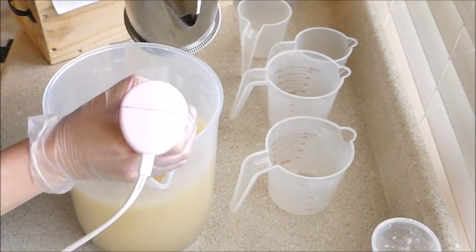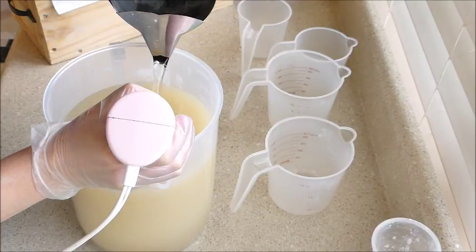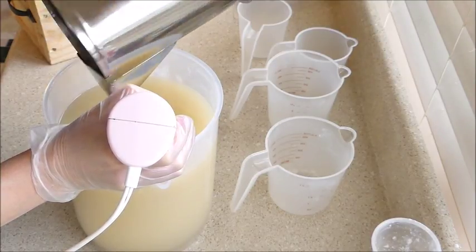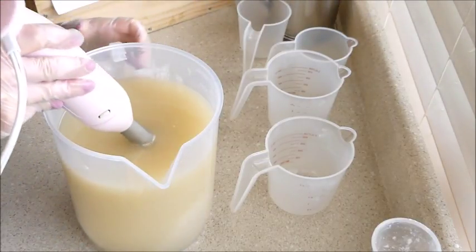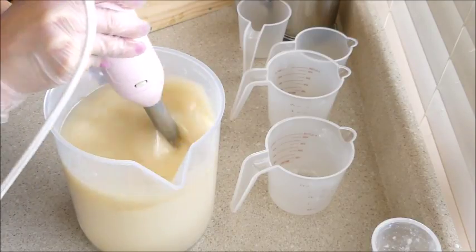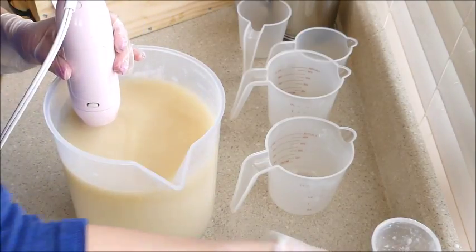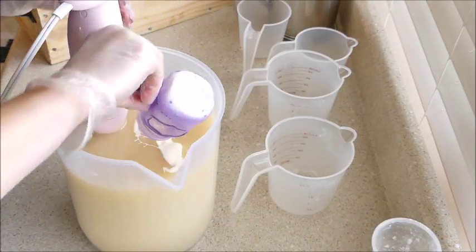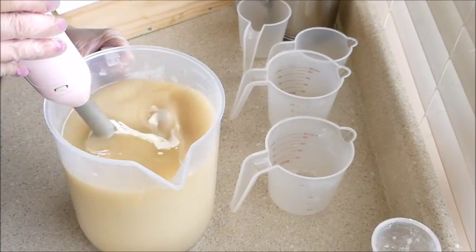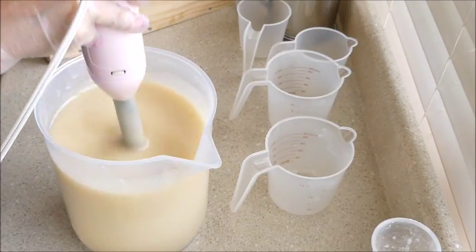Let's get started. This fragrance is amazing. It's such a good floral. I was on the fence about ordering it because it said how much it accelerates, but I guess I like a challenge, so I went ahead and ordered it. I'm okay with acceleration. I don't like the ricing, that's what drives me crazy. A lot of florals, and I found a lot of fabric softener type scents, seem to rice on me for some reason. And soaps with cinnamon and spicy, it seems like they accelerate really quickly. But florals in general are known to accelerate, so I don't want to stick blend this too much.